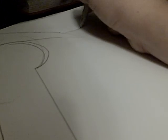So yeah. So there we go. Just cut it out and paint it. Oh, and the details. These are the parts that you will be coloring blue. The other parts you will be leaving white. The areas that I have white, those will stay white.